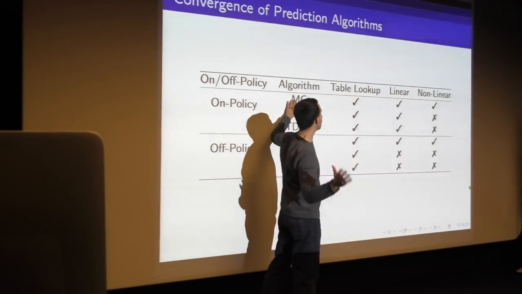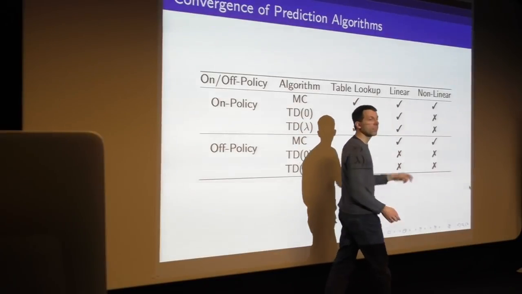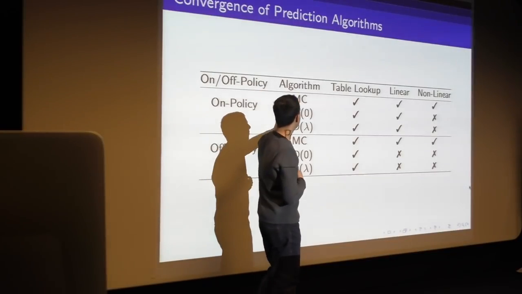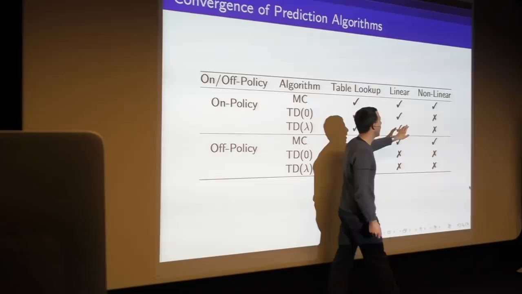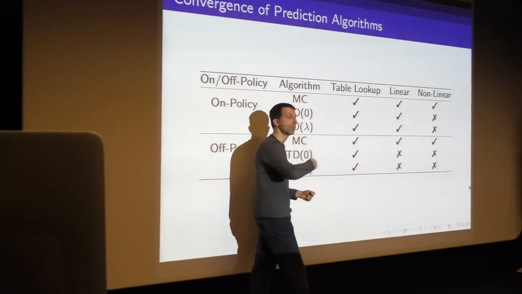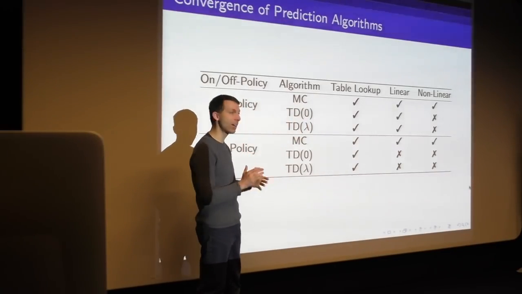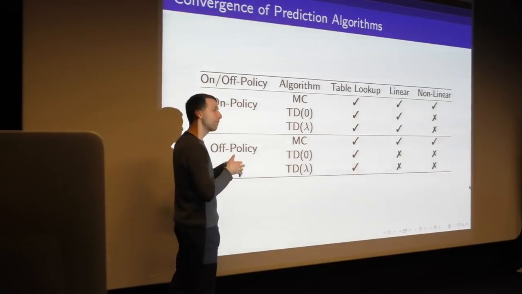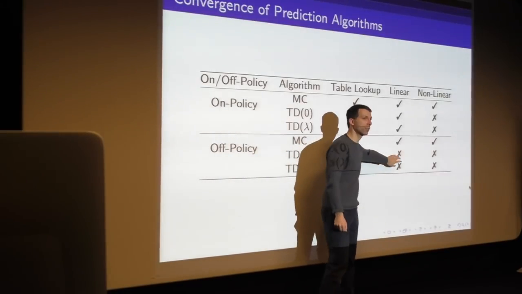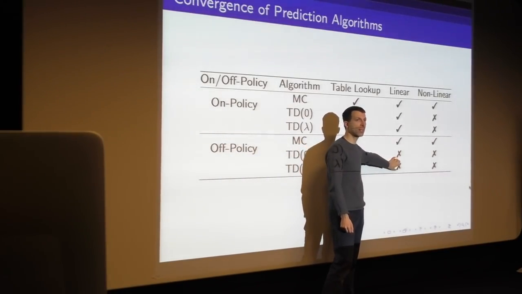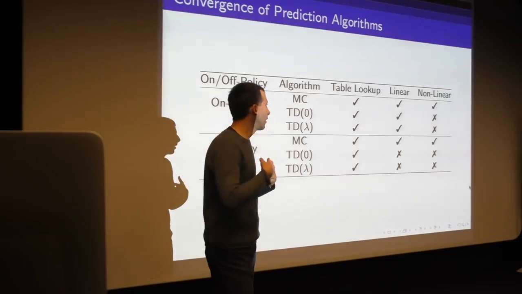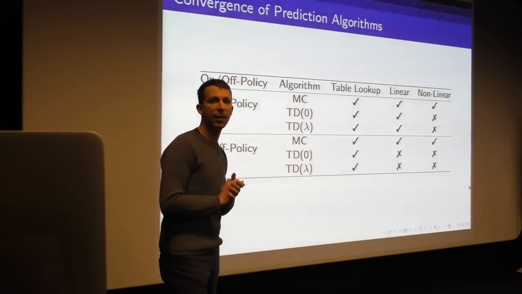So Monte Carlo, great. It converges for table lookup, for linear, for non-linear. This is all for just policy evaluation so far. We're not talking about control on this slide. But for TD algorithms, if you run on policy and use non-linear function approximation, no guarantees. It can blow up. The bootstrapping process can cause divergence, in theory. In practice, it tends to work okay. Lots of success stories. But you can certainly construct counterexamples where it blows up. Off policy, even using linear function approximation, it's possible to construct counterexamples like the one we just saw where TD blows up. So off-policy learning can be a little bit problematic.